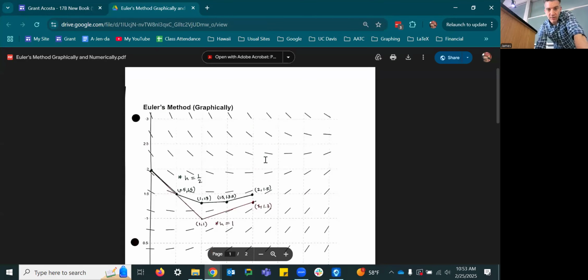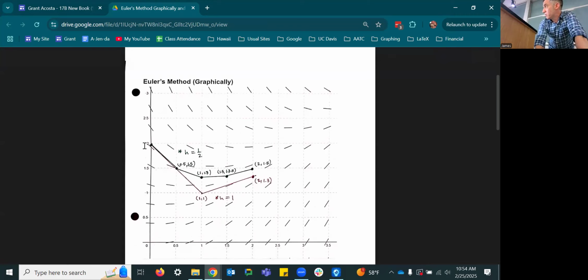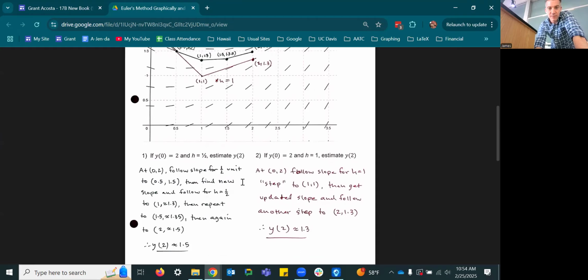So I'll point out, here's another example. Here's the direction field given, and the idea is that if you're starting at y of 0 equal to 2, you're looking at the slope of the tangent line, and you're following that for half of an x value, 0.5. Then at this next point, you're doing the same sort of thing. From there we follow that direction for x equal to half, and then the slope of the tangent line is very flat, and then from there the tangent line is not so flat. So we're getting an approximate value of 1.5 after 4 steps for this differential equation that we don't know what it is yet.